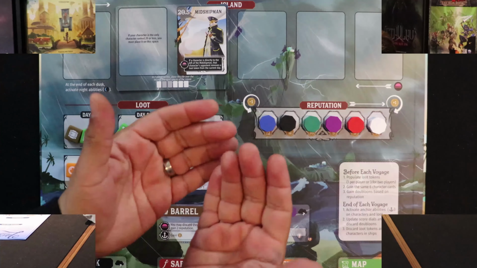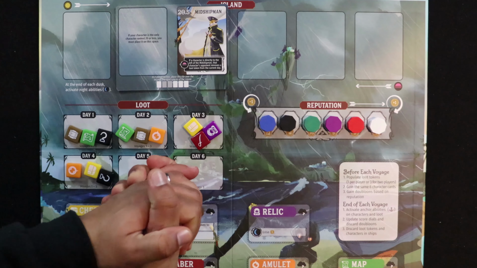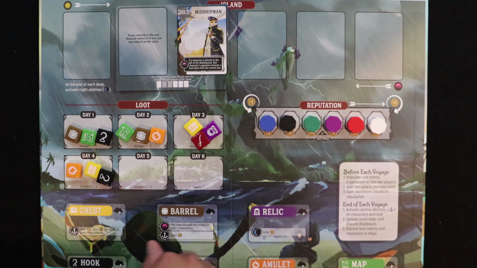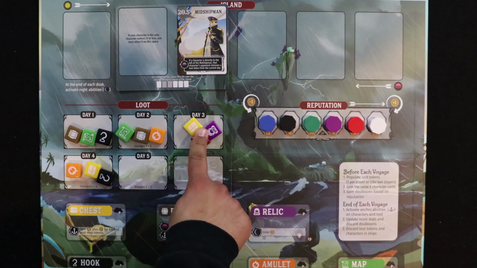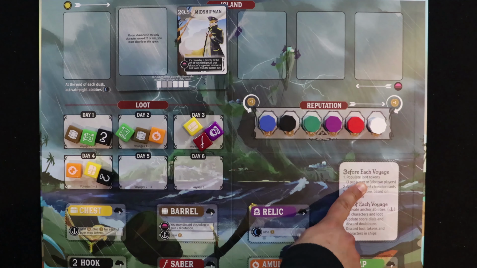Probably you. Now I'm going to take a quick look at the gameplay in a 2-player game of Libertalia Winds of Galecrest. So the setup is going to be largely the same as you can see here. The bottom part of the board is just cut off due to the setup with the camera. You can see that when you're playing a 2-player game, you still put out the 3 pieces of loot, as is stated in the before each voyage section.